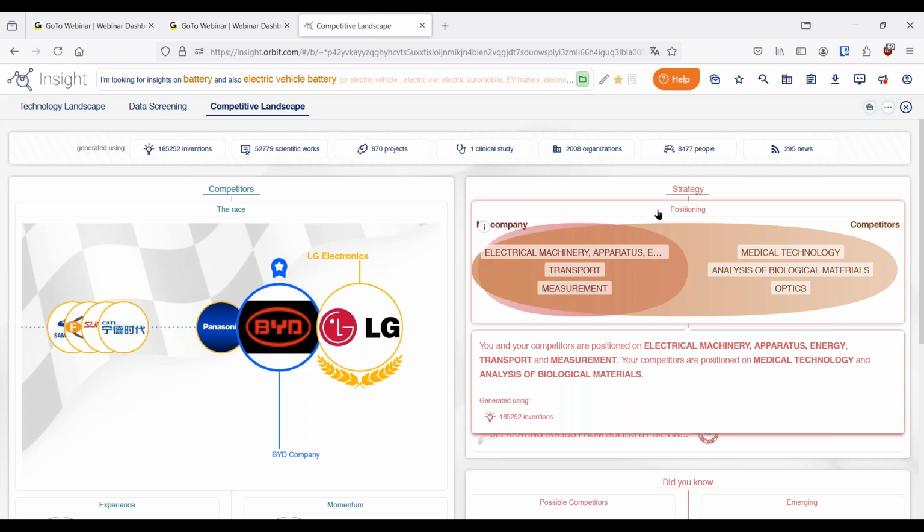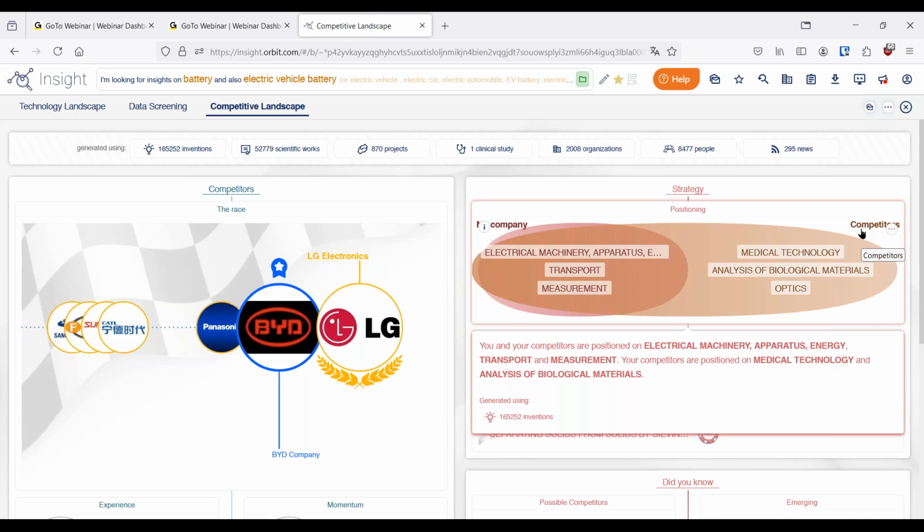And then the result is presented in the form of a Venn diagram to put into perspective the technological field you have in common. So here, the one in the brown color in the middle, the field covered by your competitors, so under competitors, is the field that your competitors cover, but your company does not cover.